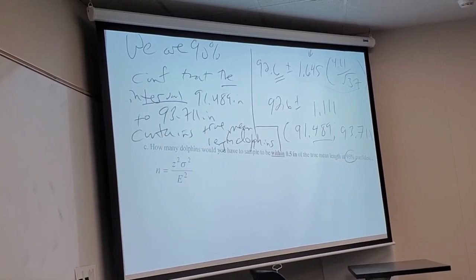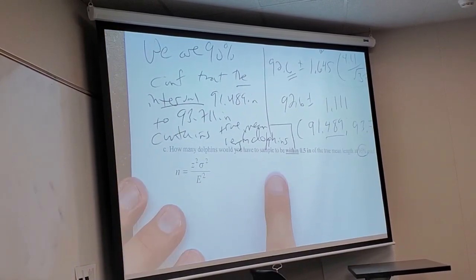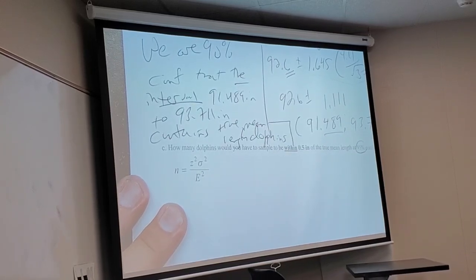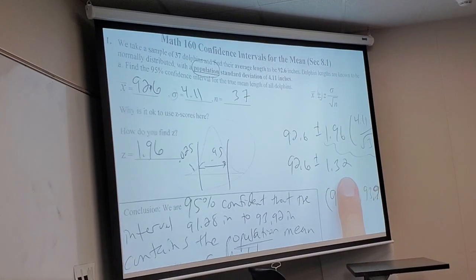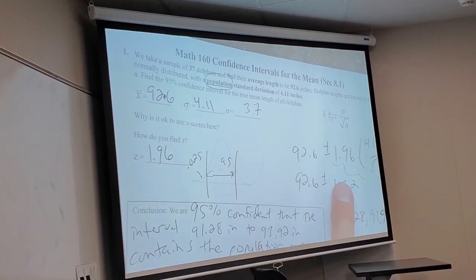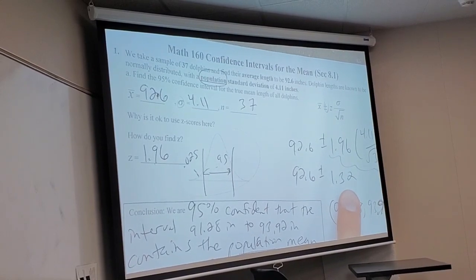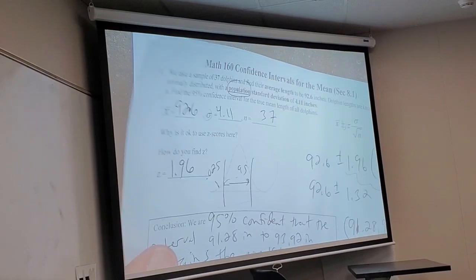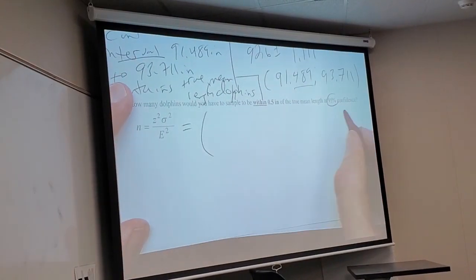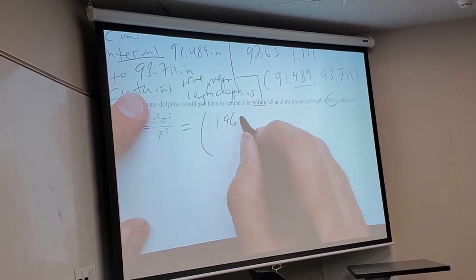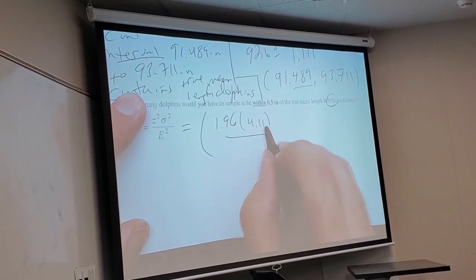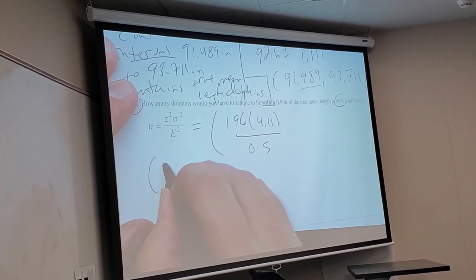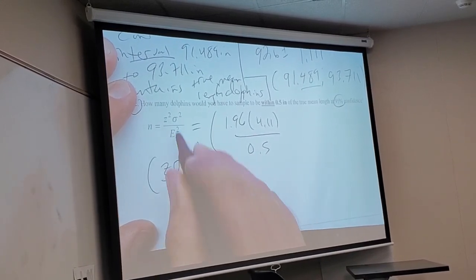So don't do that. How much error do I want? What do I want the error to be now on this one? 0.5. I want it to be half an inch off, not 1.32 inches off. I already know what sample size leads to this. It's still the same exact problem. In part C of number 1, all the stuff is the same. 95% was 1.96. Standard deviation was 4.11. The error I want is now 0.5. You could square each piece, or you could square the whole thing. I actually like it better like this.